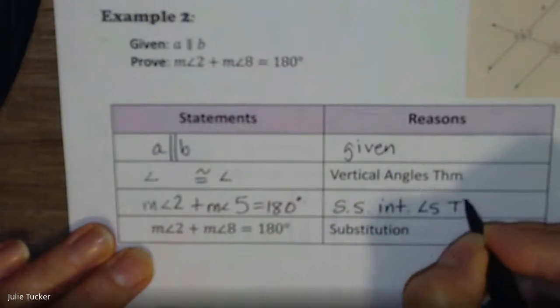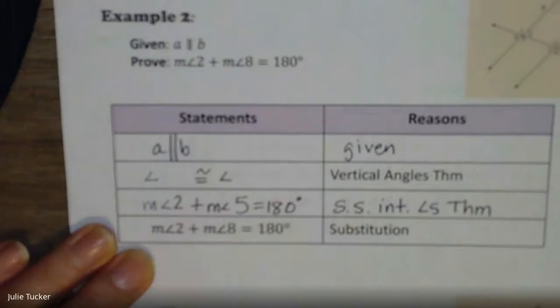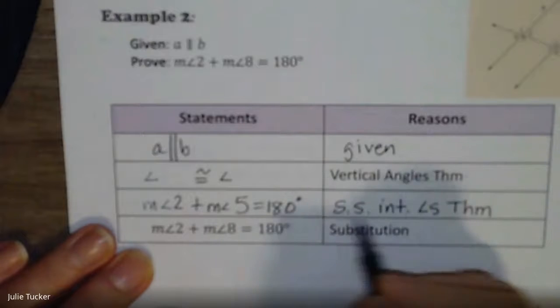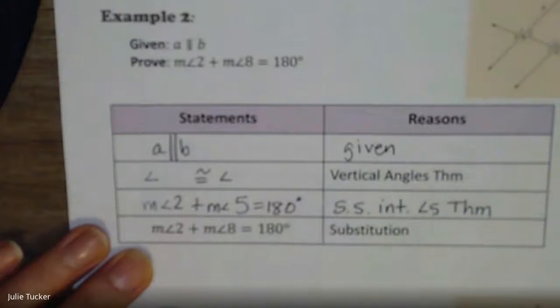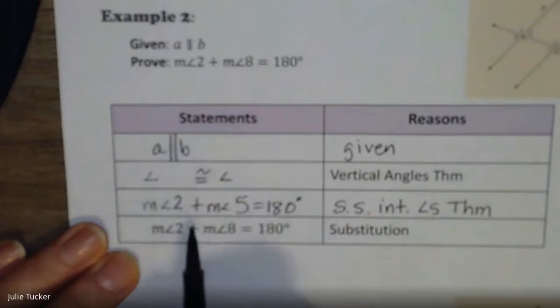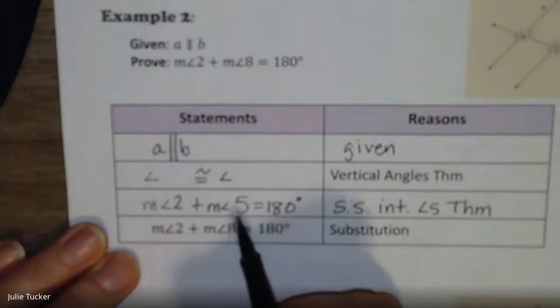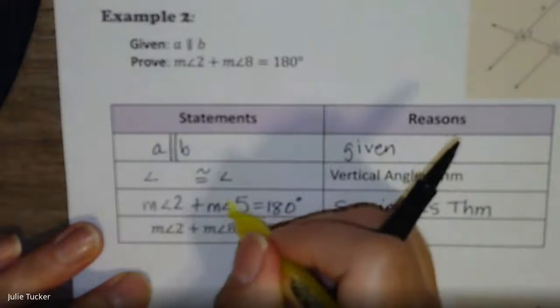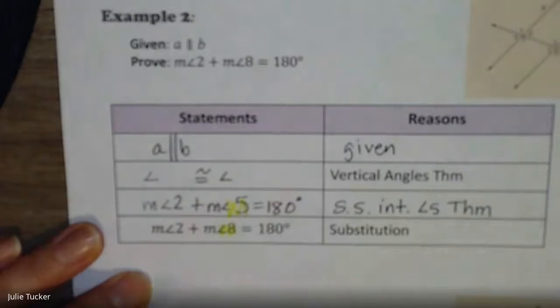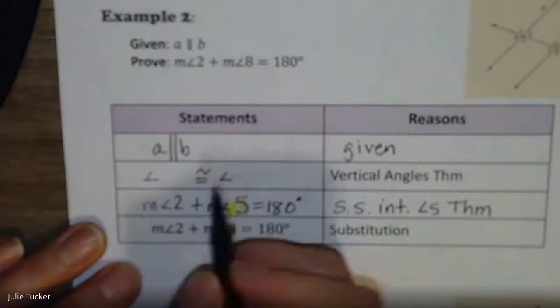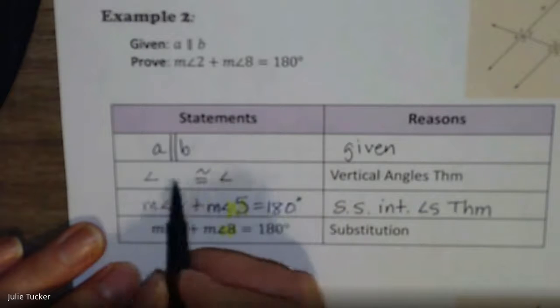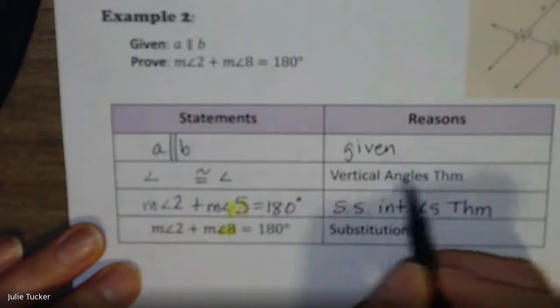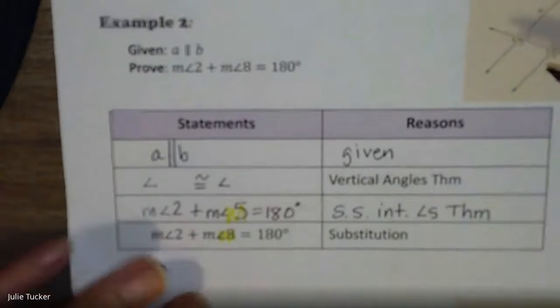angles theorem. I know that looks weird the way I abbreviate it, but you see now why I have to do that. It won't fit if I don't abbreviate. And now I've got it all set up where 2 is the same here and here, but 5 has been replaced by 8 when I did the substitution, which means that the 2 angles that need to be up here need to be, if it's going to be vertical angles, hopefully 5 and 8 are vertical angles. Let's go look.